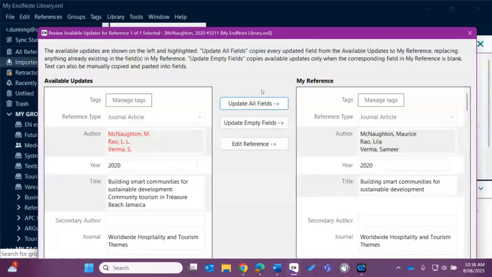Also, if you are working with in-press articles or advanced articles that haven't got the full publication details, it might be useful to go back, do the find reference updates and see if the article has now been published and has volume and issue information that you can update.